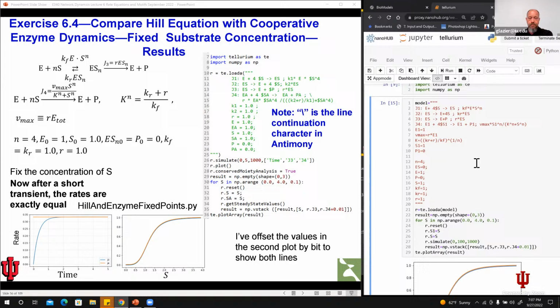So one thing we could do is let's try making this 8. Unfortunately, it would be nice if we could make that a parameter, but we can't. We have to do it by hand, so I have to change those to 8. And then we also have to change our value of n to 8 here. Steeper.